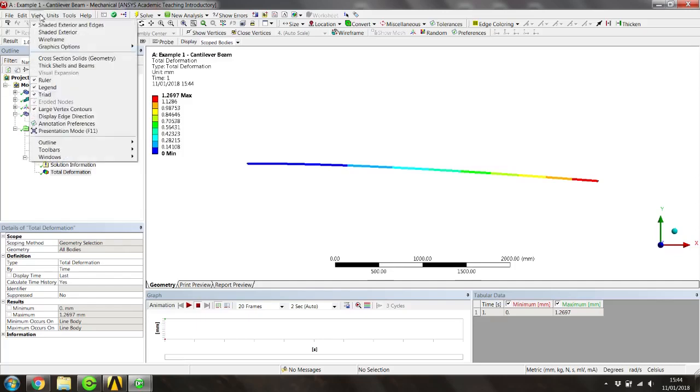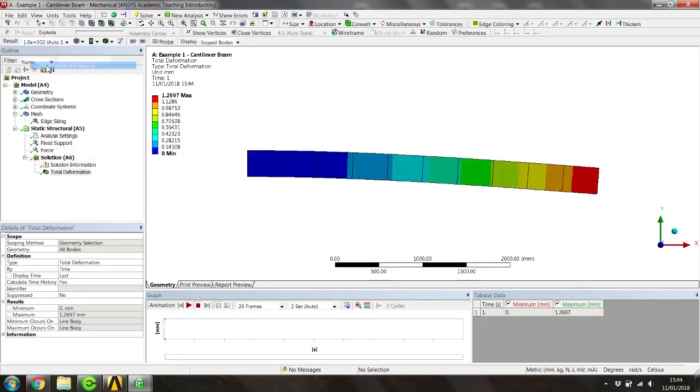Let's have a look at the thick shells and beams option, and that gives us something that looks a little bit more recognizable as a beam. And currently we have just the deformed shape with the mesh elements visible. If you click on the result, look at the options again in the toolbar up here, you can select Show Undeformed Wireframe to see the original outline of the beam before the deflection.